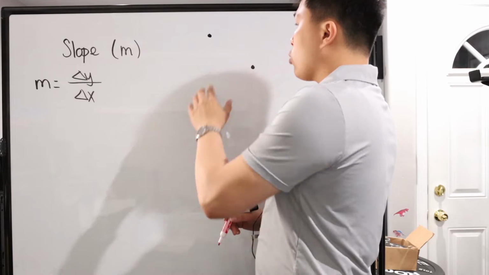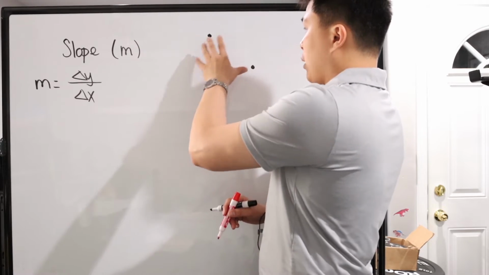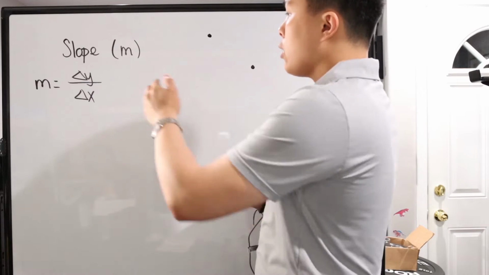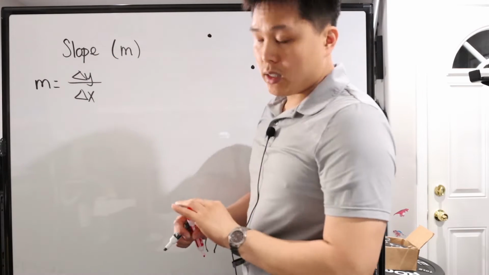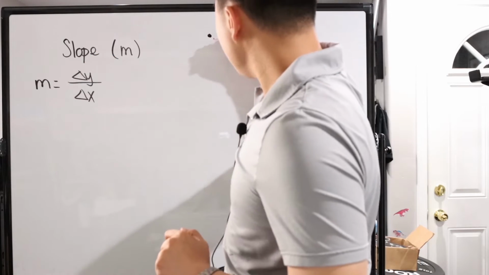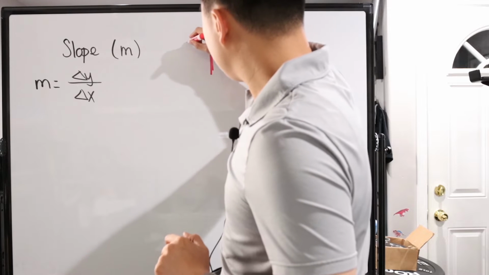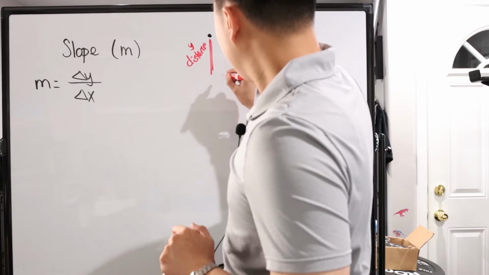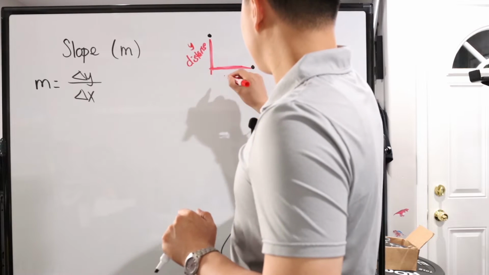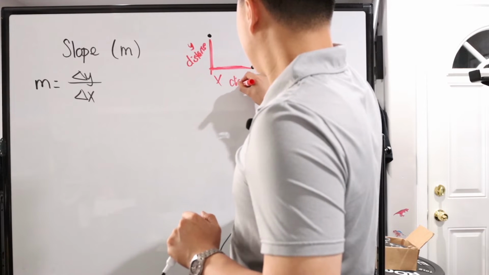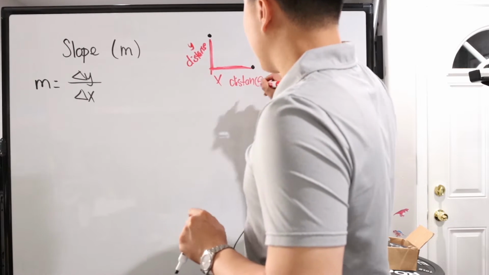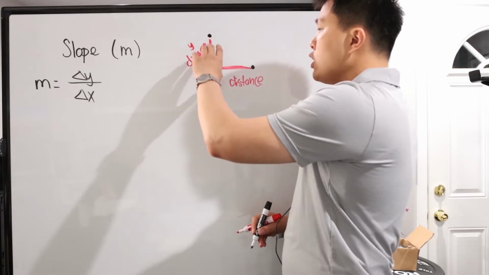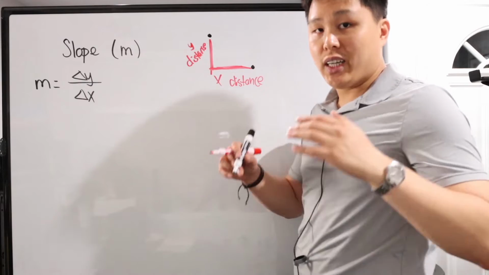So in order to be precise on how different they are, their distance between, we're going to break it into the distance of y and the distance of x. So change in y right here is the y distance. Okay, change in x right here is the x distance. So that's what we're talking about when we're talking about slope. We're just talking about the ratio of the change in y over the change in x.